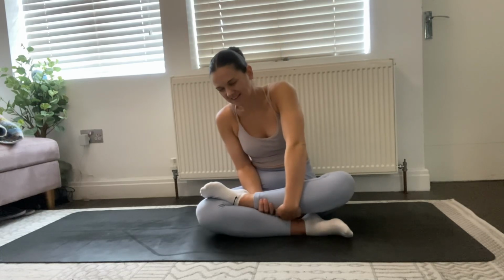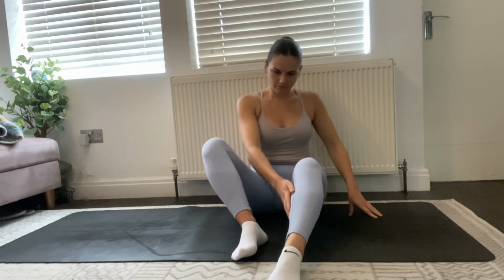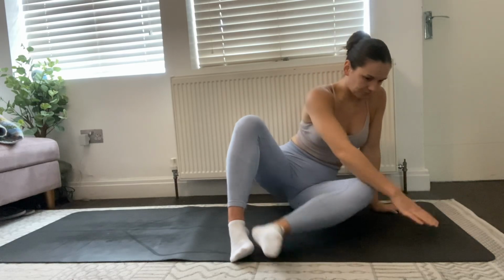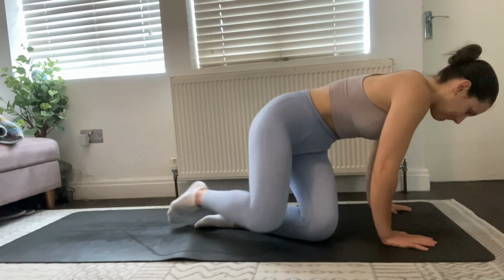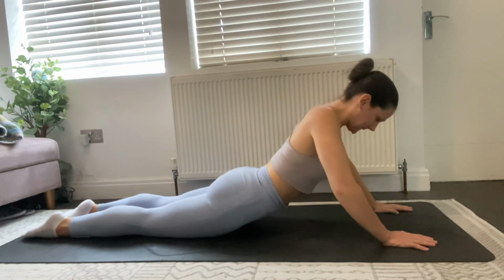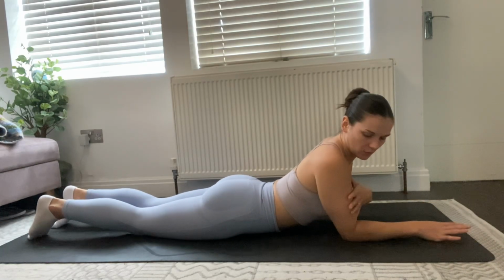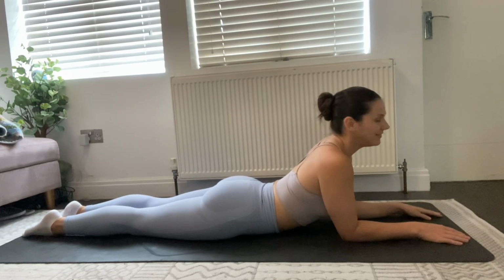Okay, so we're about to come out of this pose, so we're going to use our hands to release ourselves away, and we're going to come onto our front. Make your way down as slowly as you can. Okay, so once we've made our way down, we're going to stack our elbows directly underneath our shoulders. This is both a counter pose and a pose in and of itself.